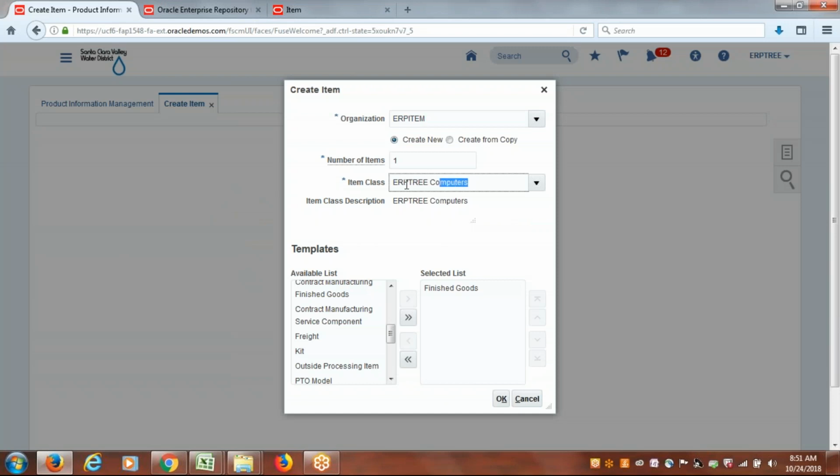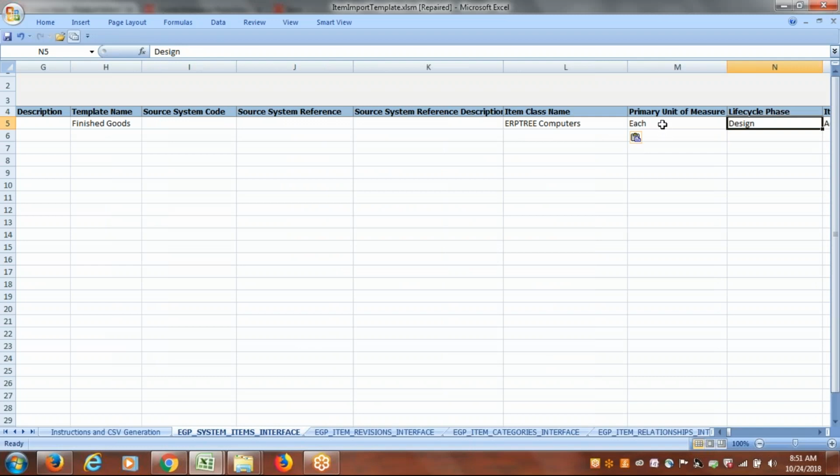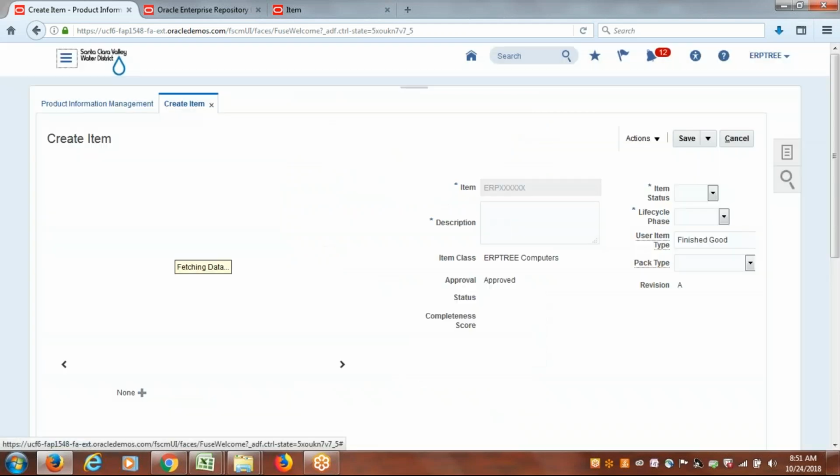So this is the item class. Take this item class into this field. And unit of measurement: since this is sample data, they are given as each. The values which are available within the instance, those only you have to take.